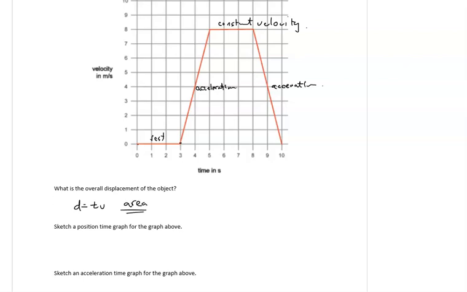But we've got three areas. We've got this one, this one, and this one. Make that a 3. So we're going to treat them all individually, finding the area of these three shapes. Well, let's do number 1 first. That's got a base of 2 and a height of 8, and it's a triangle, so area is equal to 1/2 base times height, or 1/2 times 2 times 8, which means that we'll have an area of 8 meters.